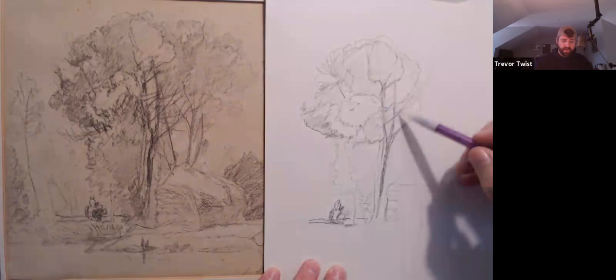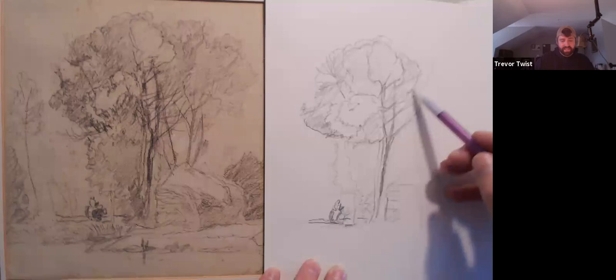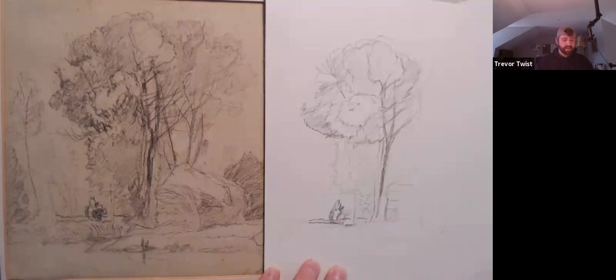Well, he had it clear in his mind. I would say that it's not that clear in the drawing for us. But I think I just found it. I drew the line, and I think he defines it just by this tone. It gives us a little bit of dark notes on the underside, and that passes behind our original.